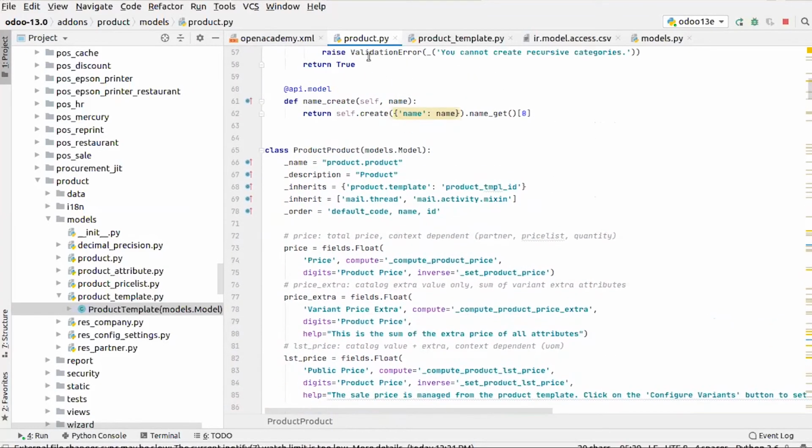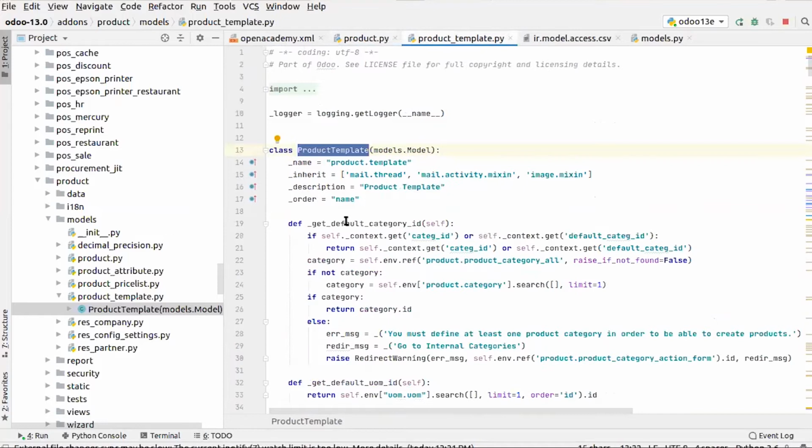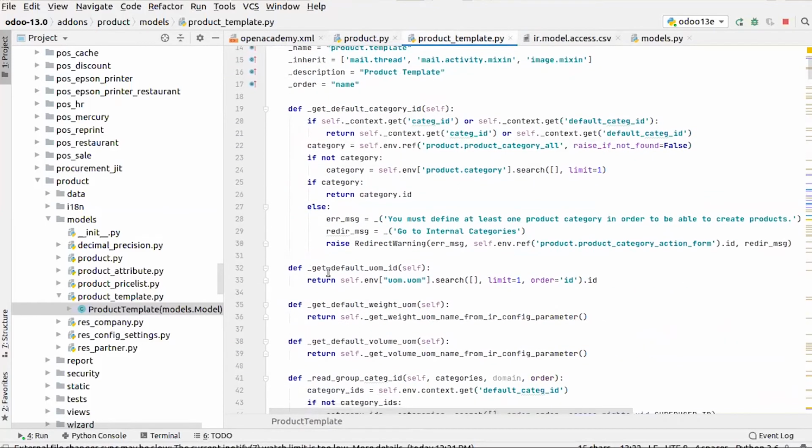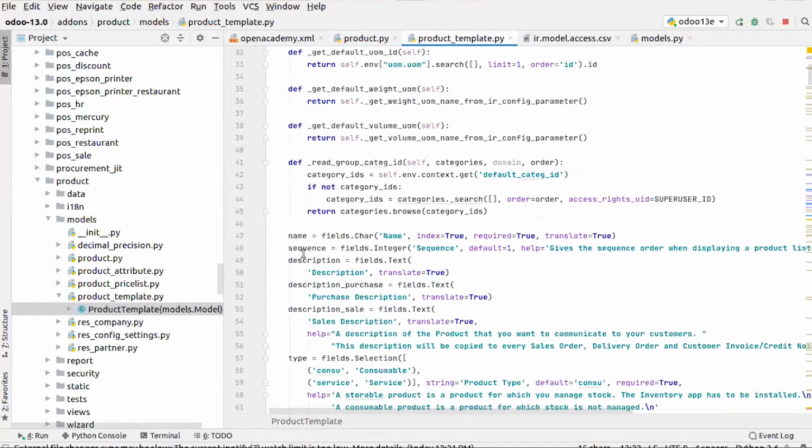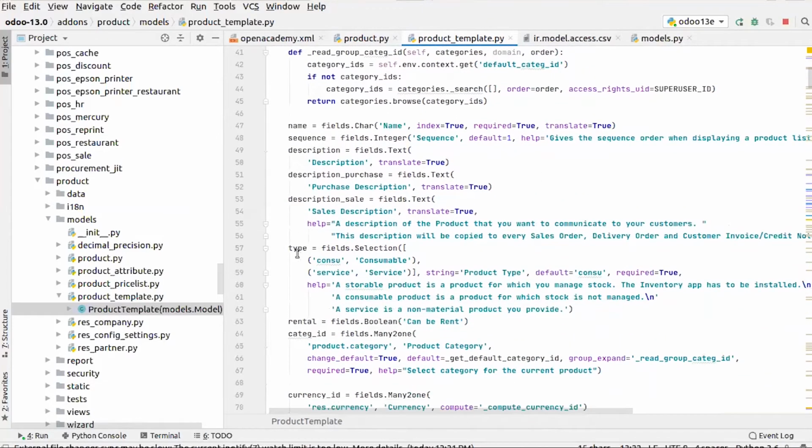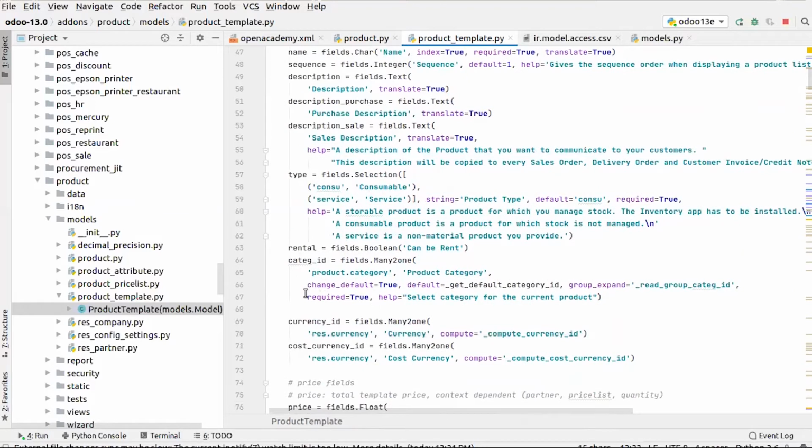Okay, then so that's how. So the product template will have all the attributes, like the name. See name, sequence, description purchase, description sale. You may have seen that type, consumable, service, and rental, category.